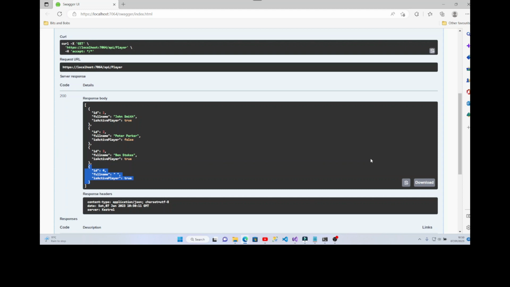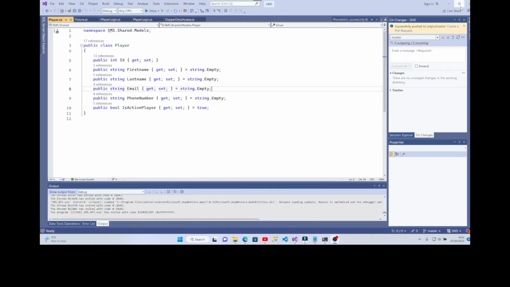So this is a problem with our good citizens hat on we need to address. So let's just shut down Swagger and have a look at how we do this. So I've currently got open the model for a player where we've got the ID, first name, last name, email, phone number, and if they're active or not. And at the moment, a lot of these fields are strings, and if it's a string, you can leave it blank or you can supply anything. So we need to add some rules to our data to make it more meaningful.